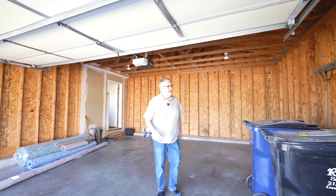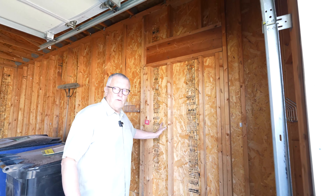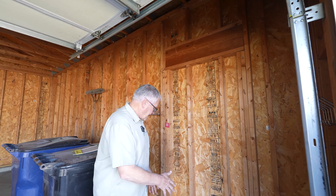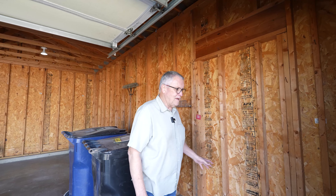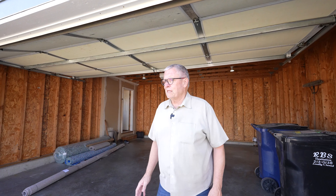Let me show you one other cool thing — there's a side door that was framed in right here. If you wanted to put a walk door, it's already got a header, the width and the cutout, so you could install that walk door to get outside from your garage for trash cans or whatever you want to do. Great neighborhood. A big concrete patio as well — a few cracks, but that's concrete. Nothing dramatic or uneven. This is a great neighborhood, a great spot.